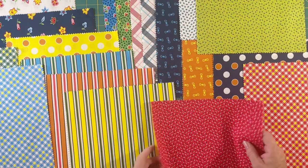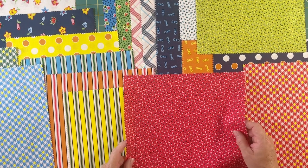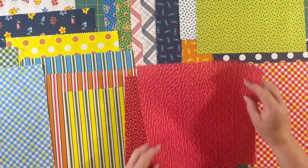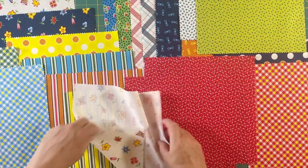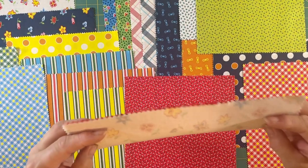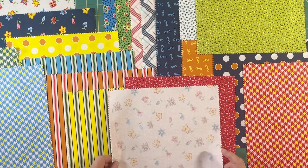So I'm going to take this and we're going to do a pinwheel pattern with it. We don't really need a pattern per se. These are 10 inches square, of course, because it's a layer cake. What we will be doing is putting a light and a dark together — or at least two completely contrasting colors and contrasting patterns — to get our pinwheels. All we have to do is take one of our lights, put it with our dark right sides together, and sew all the way around the entire square with a quarter inch stitch. I'm going to match these up into stacks so I can chain piece all of these together.